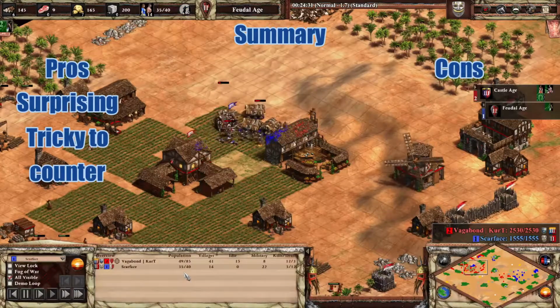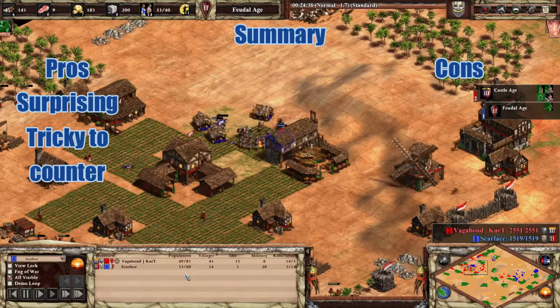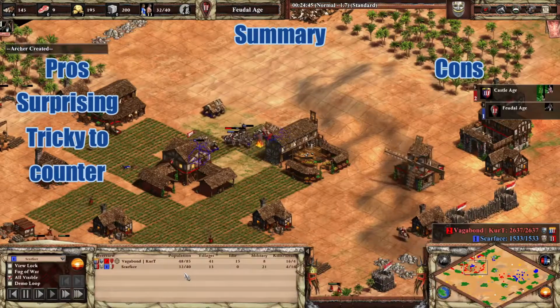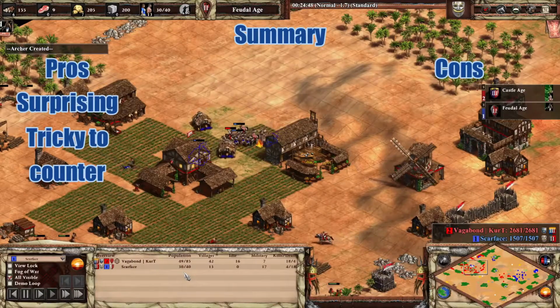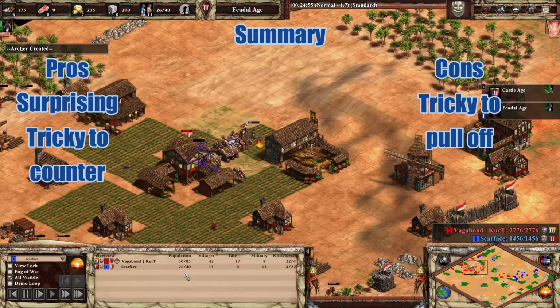You could see that every time I tried to take down the town center, my opponent was unable to stop me. Rams, however, are ridiculously expensive, and it's not the easiest thing in the world to keep the feudal pressure up and afford a workshop and rams on top of that.